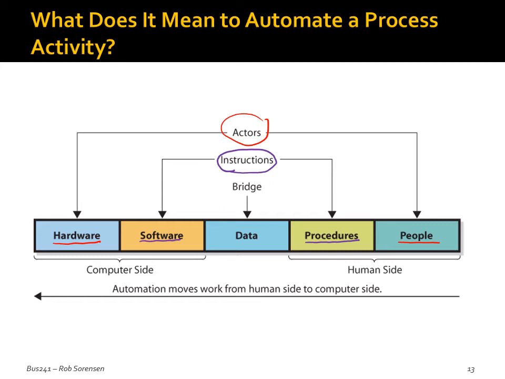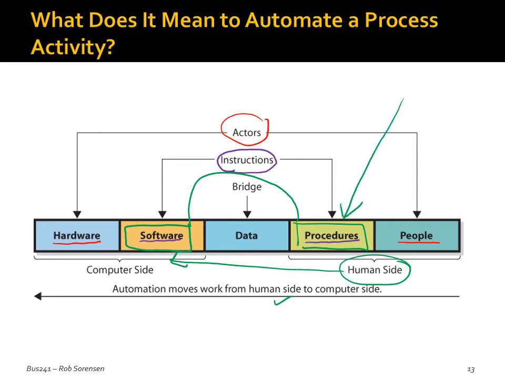Well, automation really means let's take work from the human side and move it to the computer side, doesn't it? Right, so that's what we're doing. We're moving things over. How do we know what people are doing? Well, we can look at the procedures, and that can help us write the computer software we need to automate things. So if I've got a business person that's come in and they've really clearly explained to me their business processes, that's going to be helpful. Because as a programmer, on the other side, a techie could take that and create some software.